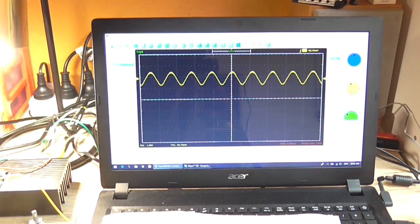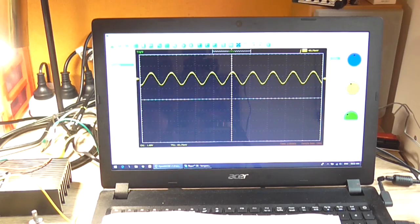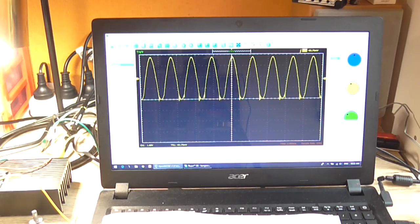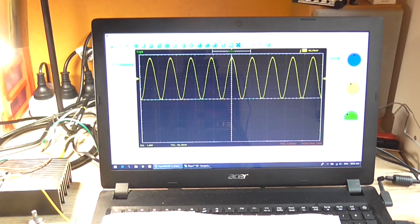Not sure why that happened now. Nothing I do seems to clear it up. But yeah, okay, it's outputting a signal, and we should still get our maximum output of 25 watt. Albeit that's a bit cleaner. It just can't seem to stabilize itself.